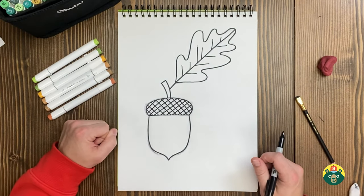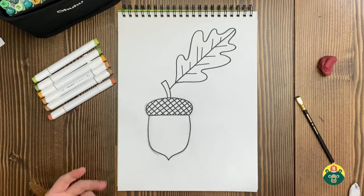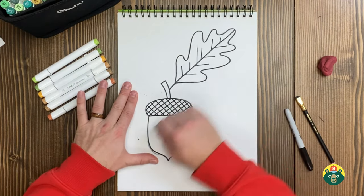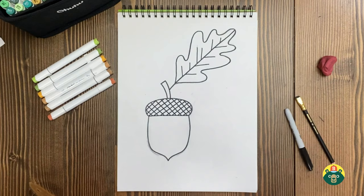I think I'm finished here with all of the stuff I want to do before I jump into the colors. Go ahead and erase all the sketch underneath — get rid of that just to clean it up. See how nice that looks once you do that? Clean all that up and then move right on to color. I'll do that while you go ahead and finish up what you want to do, and we'll catch up right after.